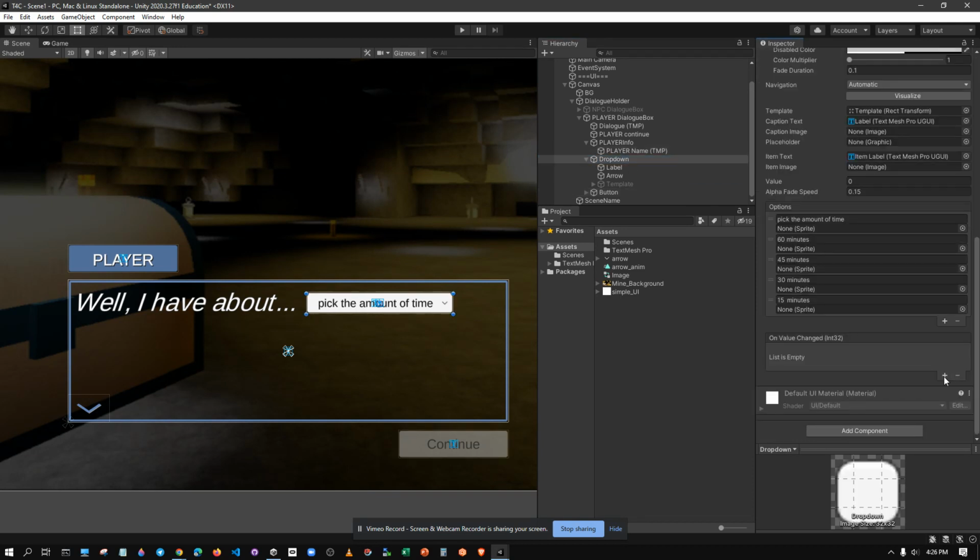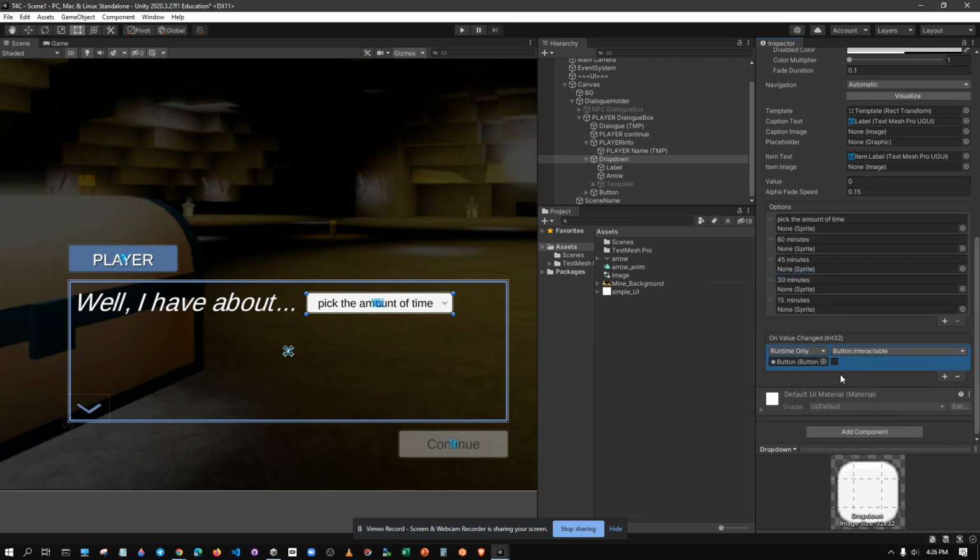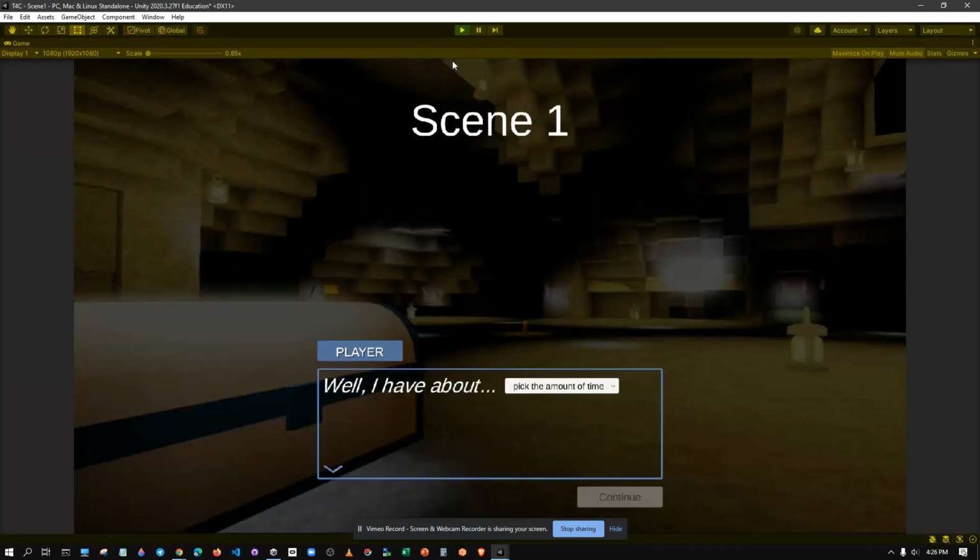Maybe here on value change, we can drag this button, interactable true. So initially the button is not interactable, but if I change the value, it becomes interactable, and then I can continue.